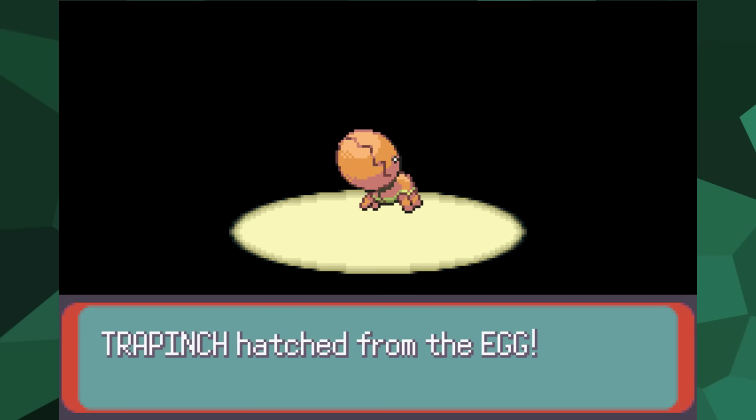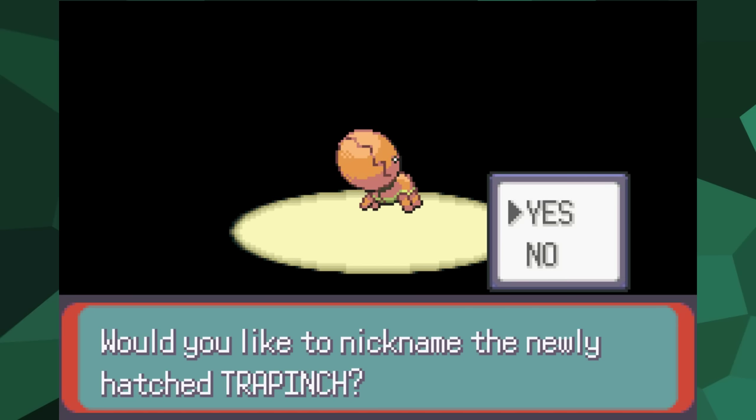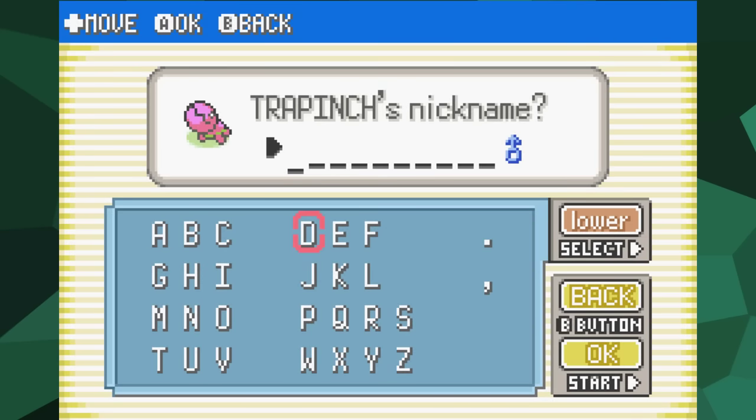Trapinch! Well, that's cool. I can get a Flygon. What do I call this now? Now I can catch Abra with Arena Trap. Trapinch from Atle. Okay. I don't know what the hell to name this thing. Well, Candy Claws will at least let me access it.